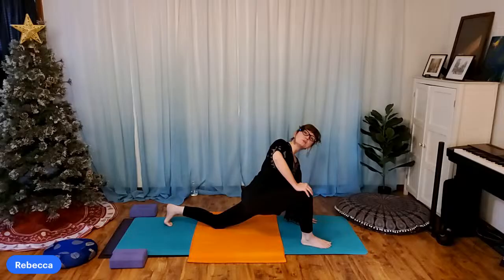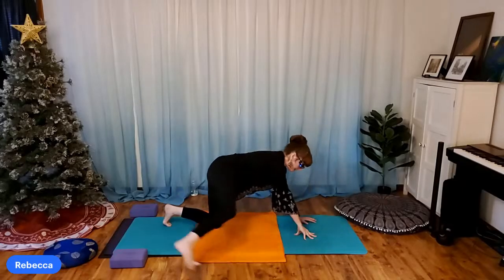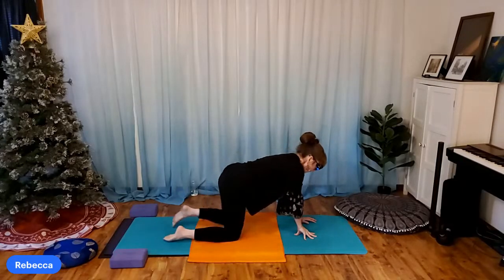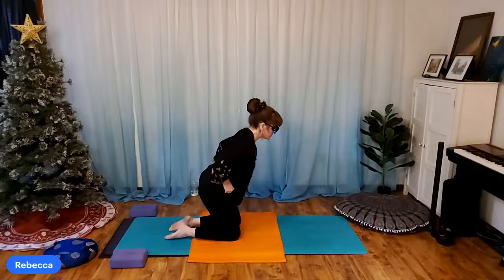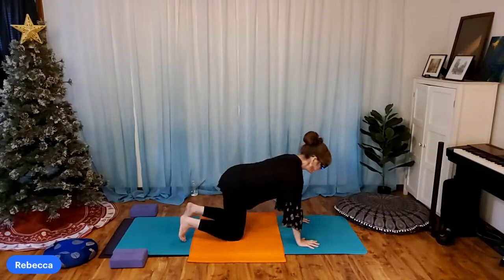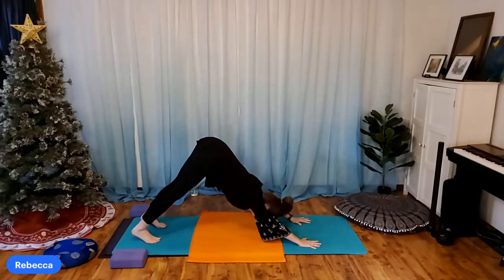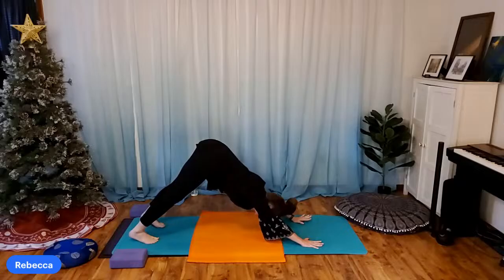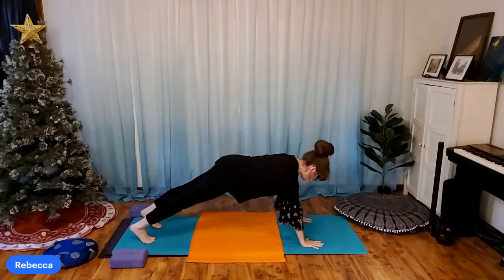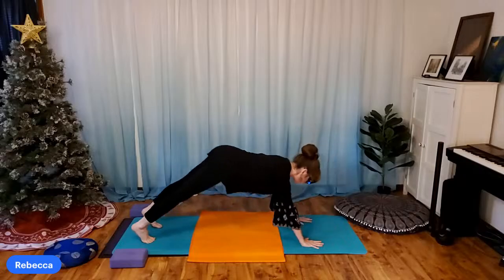All right, so after your third breath, slowly come back to hands and knees. Mindfully move back to hands and knees. Once you get there, again, tuck your toes under, lift your knees, come back up into downward dog. All right, 3 more planks as we did before. Inhale, rock forward, finding your plank. Length from head to feet. Exhale, downward dog.